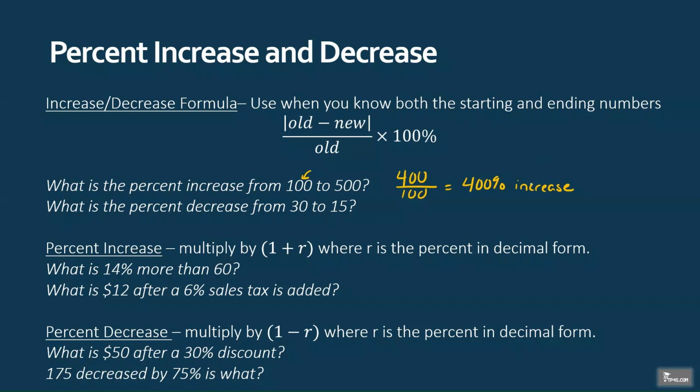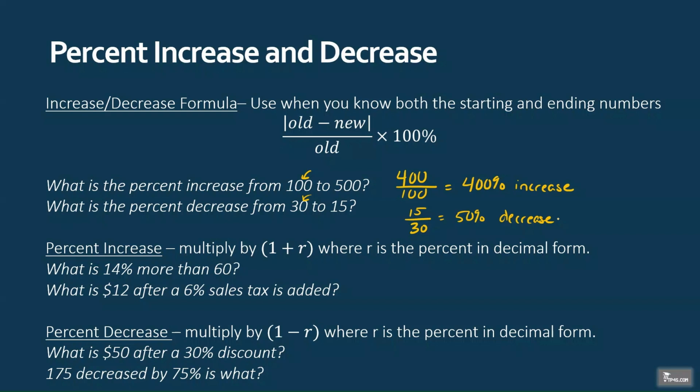All right, let's try the next one, the percent decrease from 30 to 15. In the numerator, you're going to have the subtraction, right? The difference between those two numbers, that's a difference of 15. Don't worry about negatives, so just bigger minus smaller. In the denominator, always the first or the older or the original of the numbers, 30. I can see that's 1/2, and I have memorized 1/2 is equal to 50%. And so this is a 50%, and remember in this case it's a decrease. All right, that's when you know the two numbers and you're figuring out the percent.